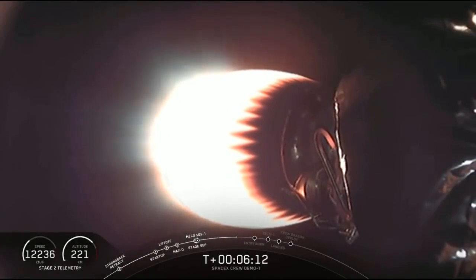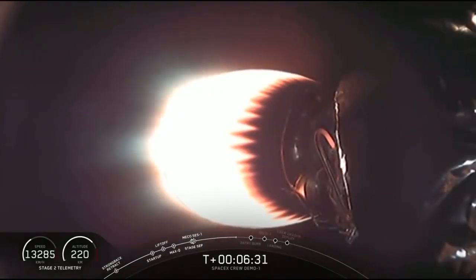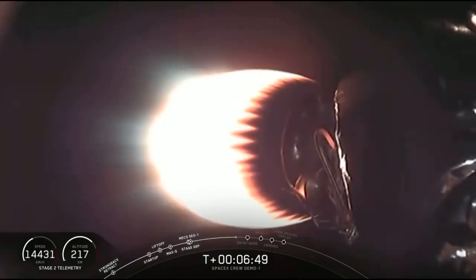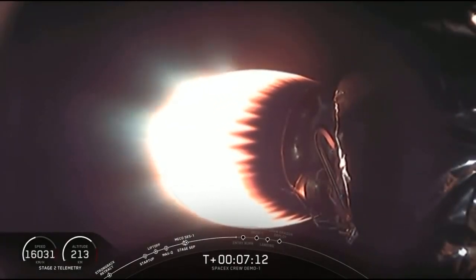Trajectory continues to be nominal on stage 2. Still have about 2.5 more minutes left of this burn, at which point MVAC will shut down. We're just under a minute away from that entry burn on stage 1 that I mentioned before. Second stage burn continues to burn nominally. That's right, we're over 7 minutes since that liftoff. Feels like it was 30 seconds ago. Continuing to carry Dragon up. It's going to make it to that initial orbit after it separates. The separation coming about a minute after that second stage cutoff.